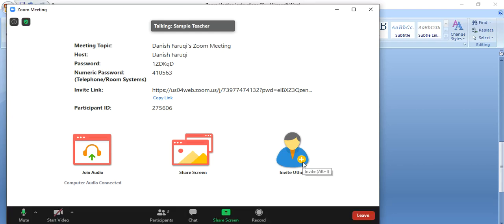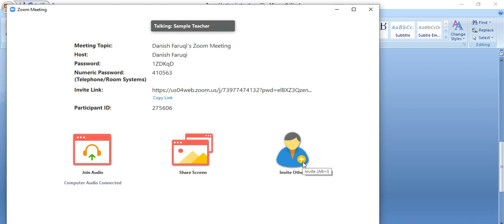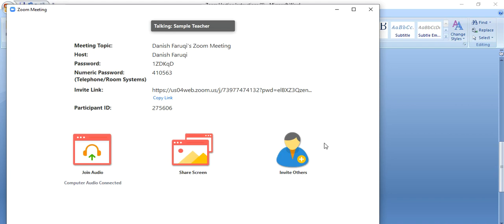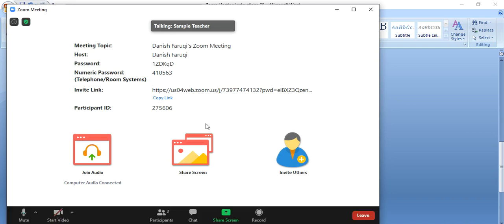Make sure that you have thoroughly gone through your slides and your lesson plan, and that you have compiled all the PowerPoints or other resources such as YouTube links, pictures, or Word files of assignments so that you are completely ready to host the session. Then, before students join, you can share your screen.